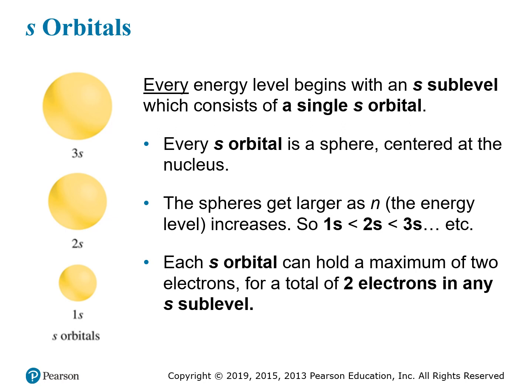As you go up in the energy levels, the spheres get larger, because as you get higher in energy, you're getting further away from the nucleus. So the 2s electrons are in a sphere, but they're in a sphere that's further away from the nucleus than the 1s electrons. They have a larger diameter, larger radius. Okay? So again, each orbital can hold a maximum of 2 electrons. So the s sublevel for any given energy level can only hold 2 electrons because it's only a single orbital.